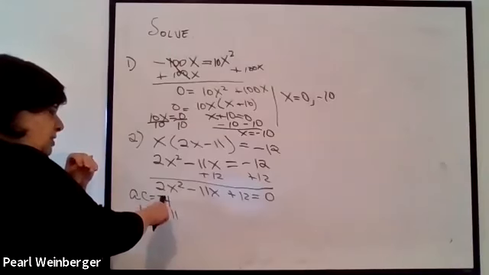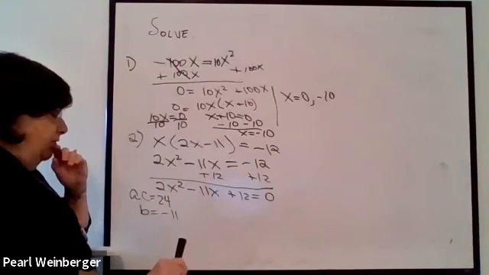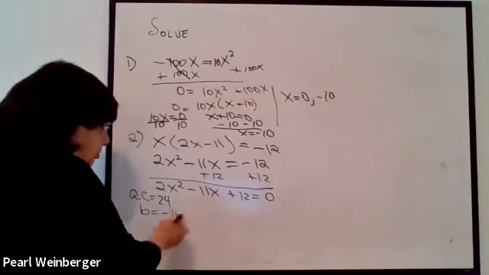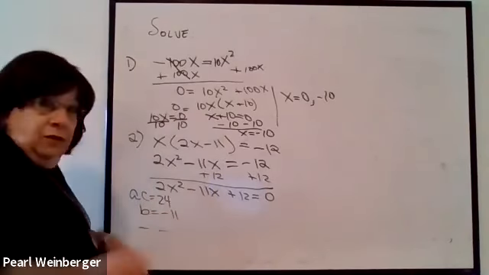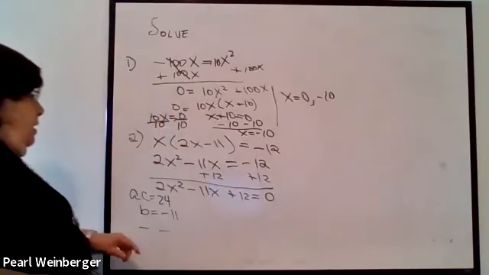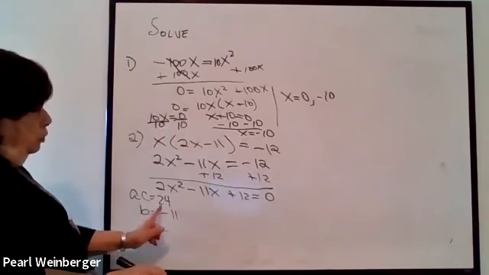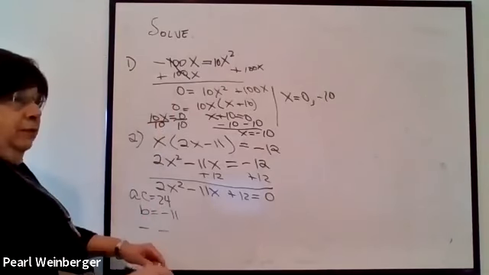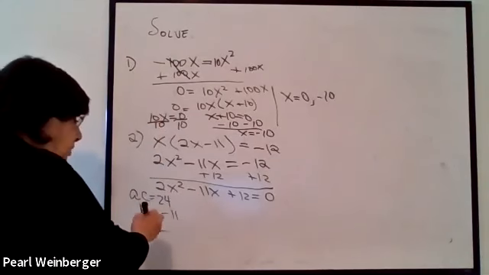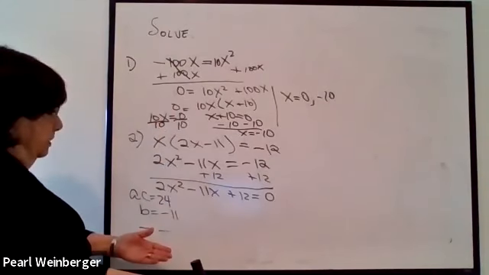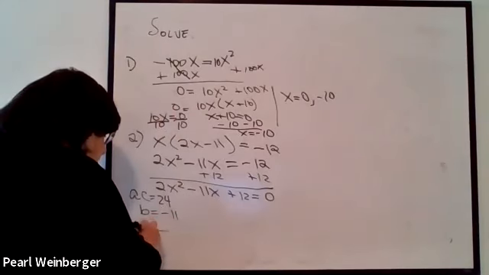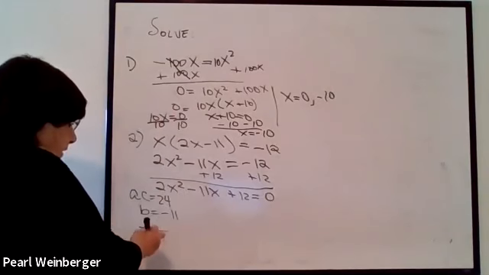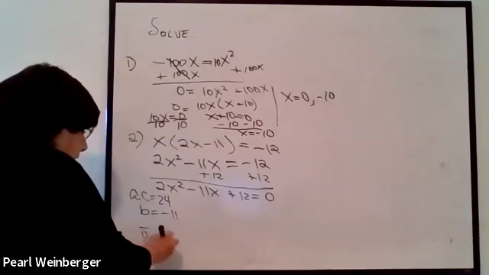So first of all, since this is positive, both signs are going to have to be the same. And since the B is negative, it must mean that both of my numbers are going to be negative. And they're going to have to multiply to 24 and combine to negative 11. So let's see, what multiplies to 24? Well, 1 and 24 is not going to work. 12 and 2, when I combine them, are going to give me negative 14. That's no good. Then I have 8 and 3.